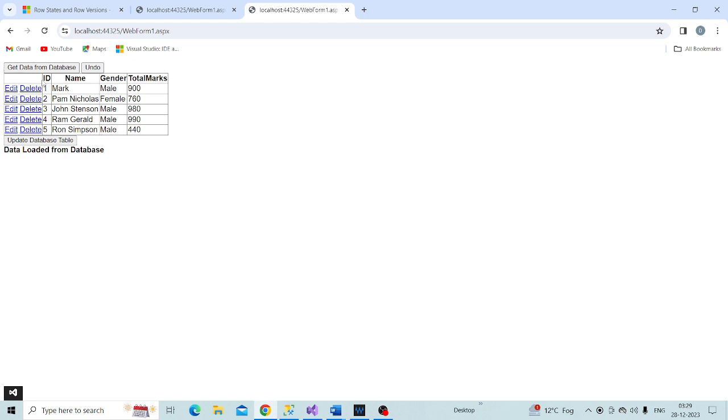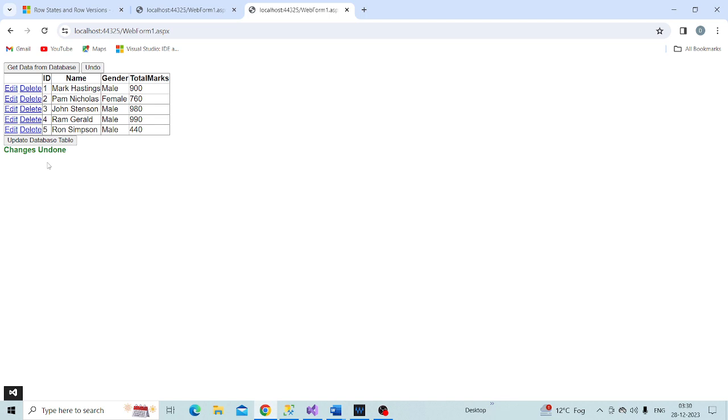Let's delete second and third row. Now let's click undo. Look at that, changes undone. And whatever changes we have done, they are reverted.